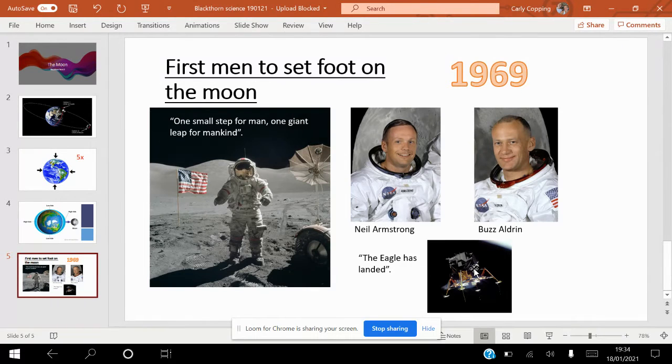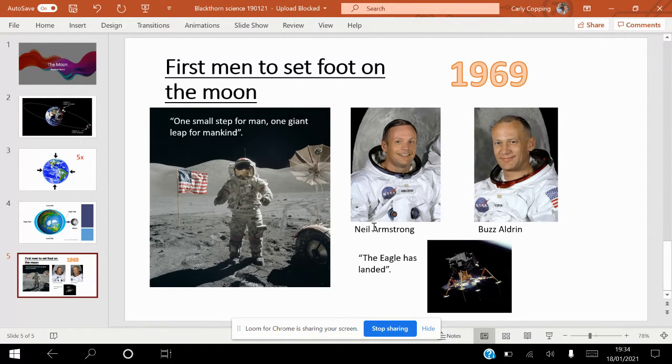And another really famous saying is this one up here. As Neil Armstrong stepped onto the surface of the moon for the very first time ever, he said, "One small step for man and one giant leap for mankind." What he means by that is it's just a small step off of the steps onto the surface of the moon, a small step for him to take, but one giant leap for mankind. It's a really important advance in space travel and in what people thought could be possible in 1969.